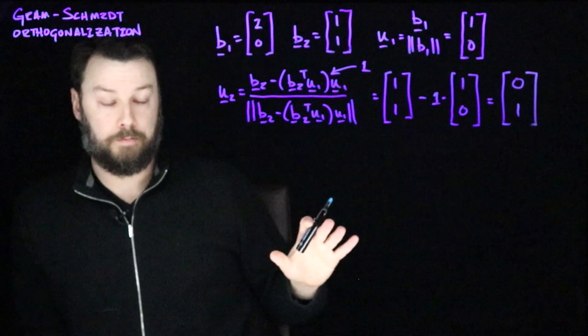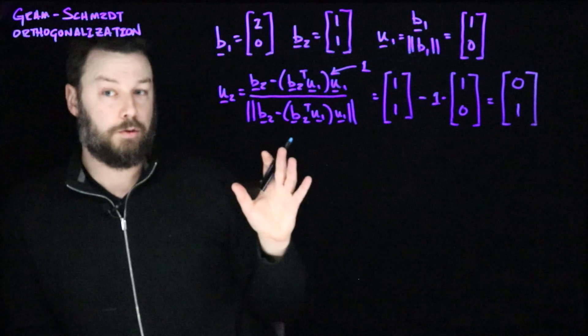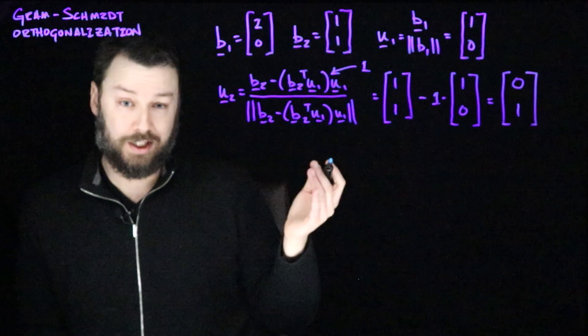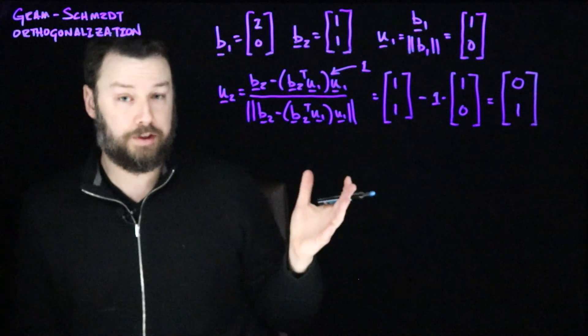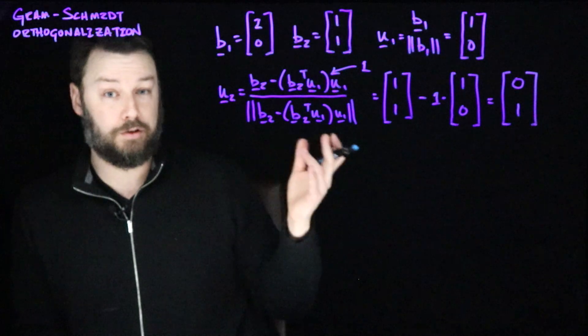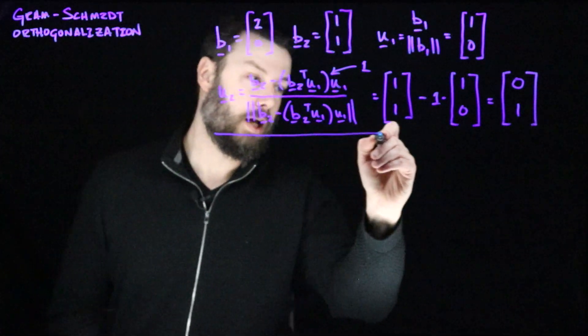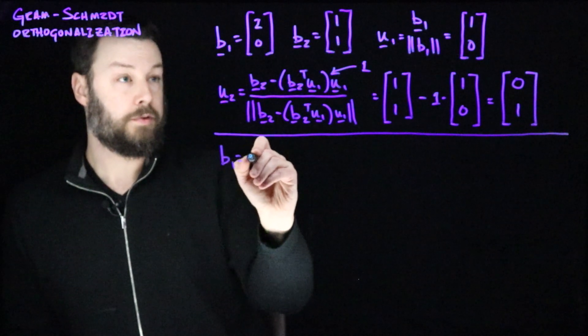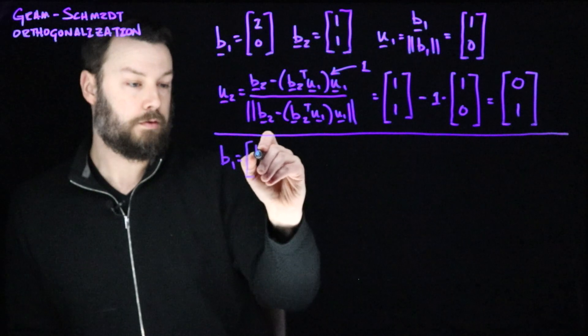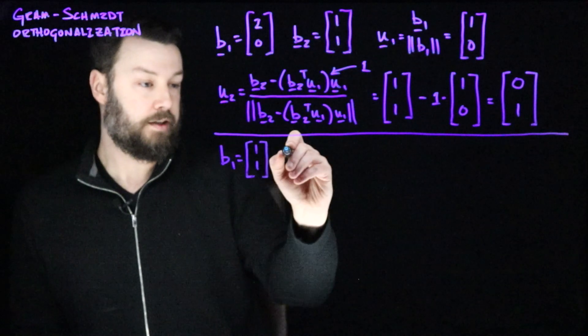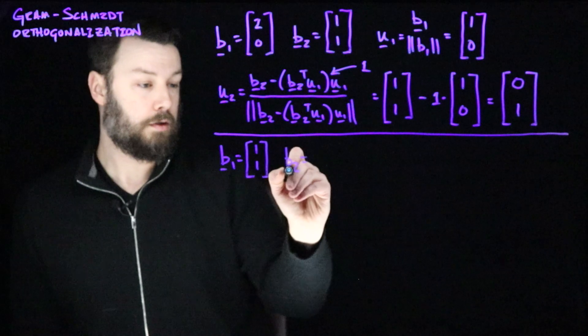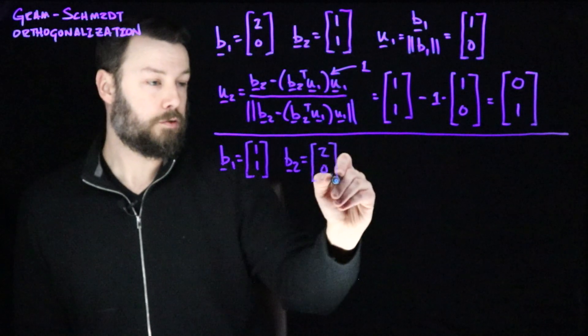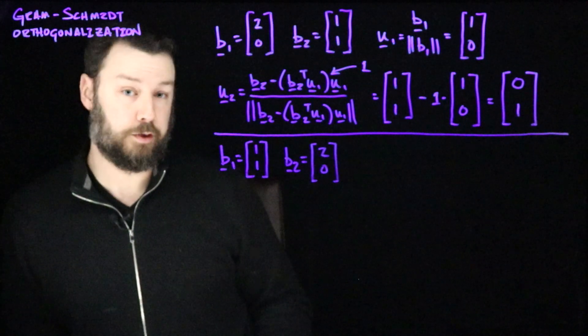But it's informative and interesting to imagine that we did this in the other order. So this was b1 then b2, but let's imagine that we had seen these the other way around. We wouldn't necessarily expect to get the same basis because it's a greedy algorithm. So let's just do that just to see what happens. Let's imagine that we're going to say that b1 is now 1, 1. And then b2 is now 2, 0. So all I've done is flip the order of the thing we just did.